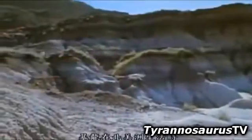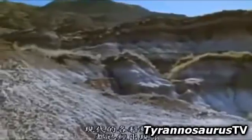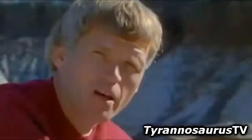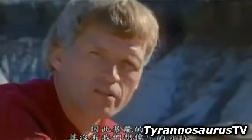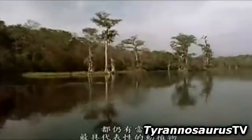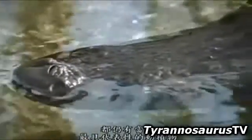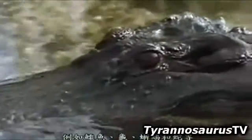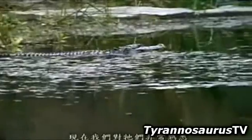By the time Tyrannosaurus was living in North America, most of the modern families of plants and animals had already appeared on Earth. Consequently, the world that Tyrannosaurus lived in may not have been as foreign as we think. In fact, we can almost go to parts of the world today and see representatives of those animals and plants still alive today. You would have crocodiles and turtles and lizards and snakes — all these things would have been very familiar to us today.